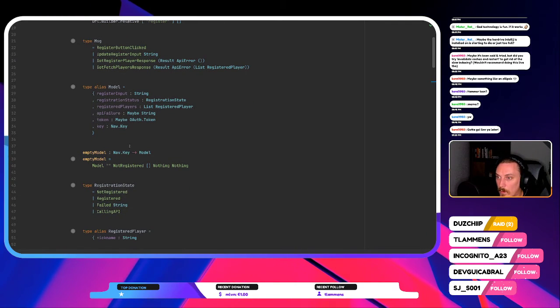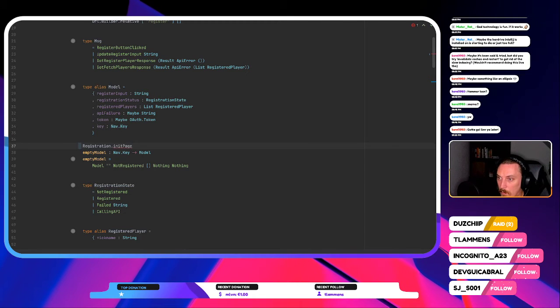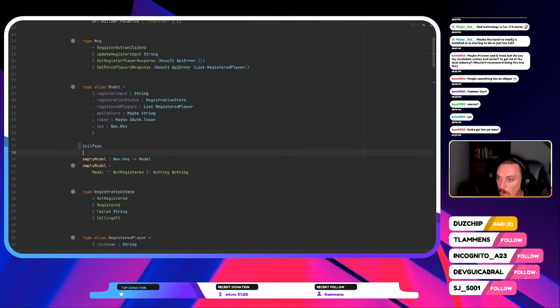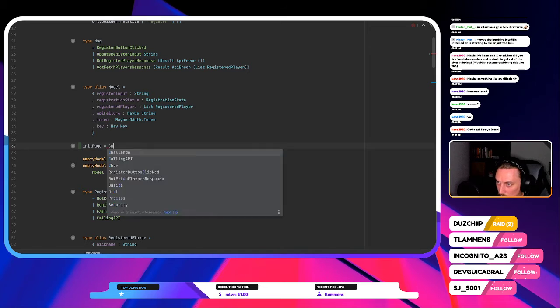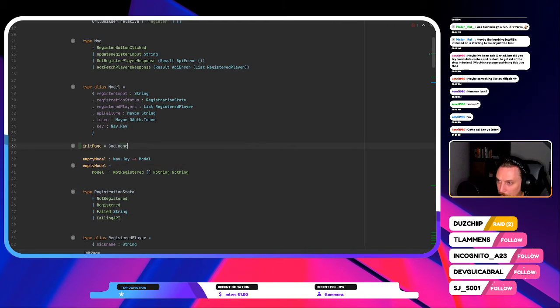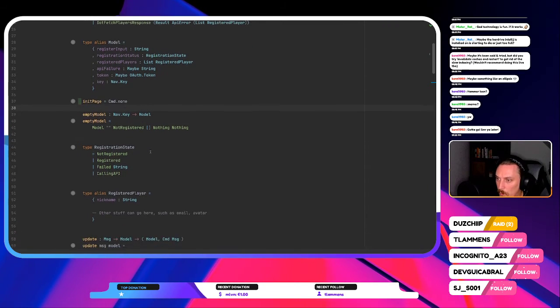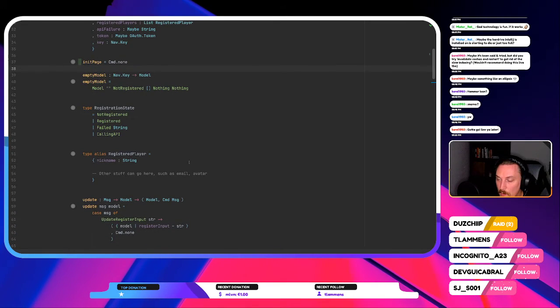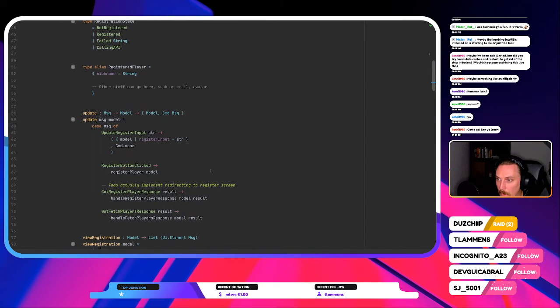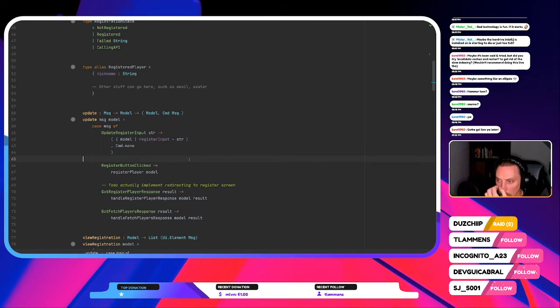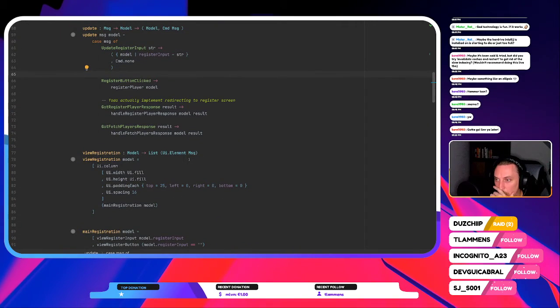Let's do init page here somewhere, where we just say init page equals cmd.none. So don't send the command to initially fetch stuff. Which should be fine, eh?